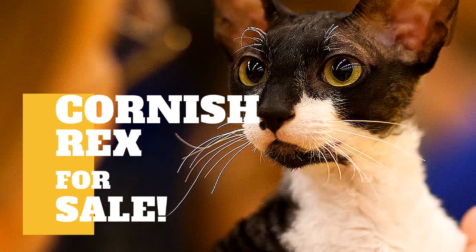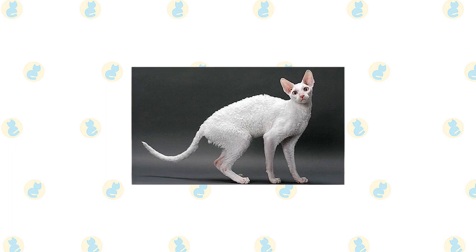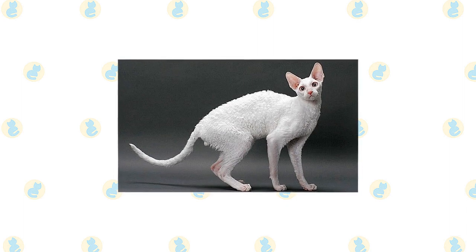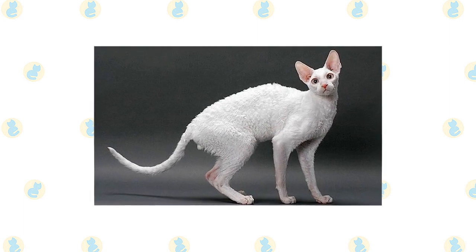A silky soft cat, the Cornish Rex loves to remain right next to her parent and must have some together time every day. The Cornish Rex appears suave and refined, but this charming and highly intelligent cat's sense of humor and love of attention takes over and he strolls onto center stage, ready to play the piano, perform tricks, or amaze onlookers with his ability to vault to the highest point in the room.